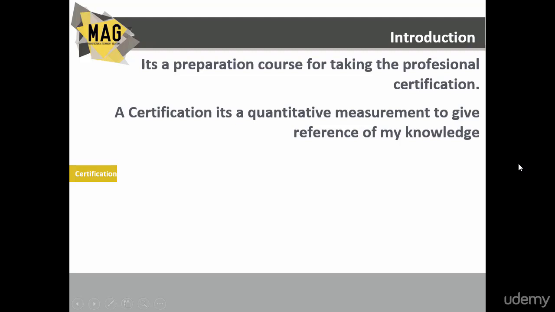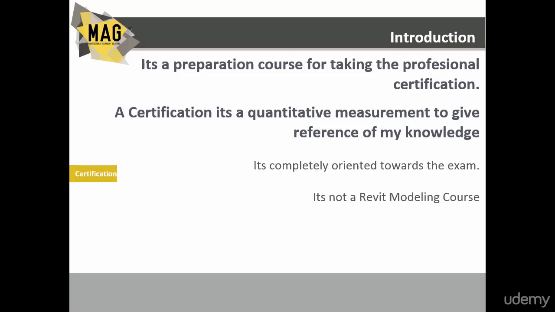A certification is a quantitative measurement to give reference of my knowledge. It's completely oriented towards the exam. It's not a Revit modeling course. That's important. The official exam has 35 questions from which you need to pass 32 to get the certificate, on a time cap of 2 hours 40 minutes. This course is based on metric units, that's important.